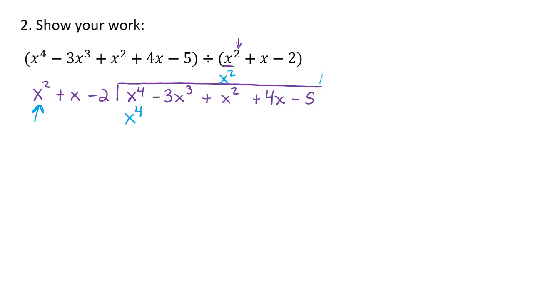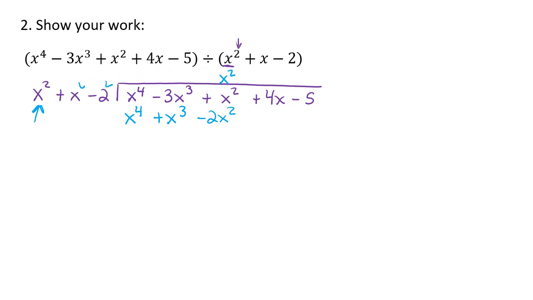I'm going to finish when I use all the space over here. Now I'm going to continue — I'm going to take this x squared that I have up here and multiply it to x. So x squared times x is x to the third, so I have plus x to the third. Then I'm going to take x squared and multiply it to negative 2, so I'm going to have negative 2x squared. Now there's no more numbers for me to take this x squared and times. So now I'm going to switch my signs and then combine my terms. I have x to the fourth minus x to the fourth — those cancel out. You always want them to cancel out. I have negative 3x to the third minus 1 more, so I'm going to have negative 4x to the third.